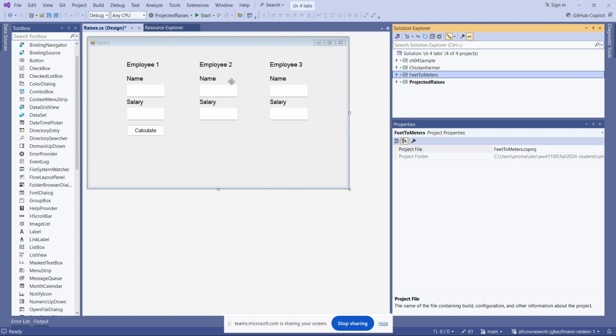Also, I want to mention, when you have multiple programs in one solution, when you go up here, this is going to be just the last one you did, right? When you're wanting to run this, there's a little drop down. You want to choose which one you want to run, right? Even though it's not showing, it's going to run feet to meters here instead of this raises one.